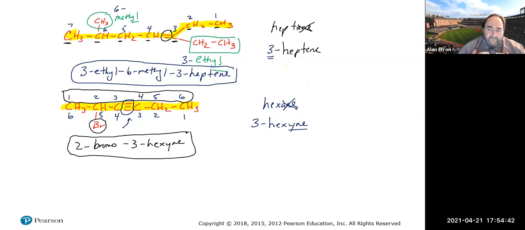And then if that happens to be a tie like it was on the bottom here, then you want to go to what the next important thing would be. And the next important thing would then be to try to get your groups to the smaller number. And we could do that on the bottom one because it didn't matter which way we went for the triple bond, which is really the most important thing. So then we default back down to the next important thing to decide which way of numbering.